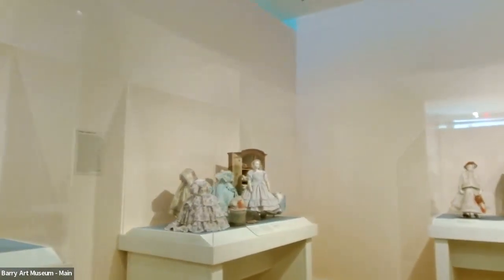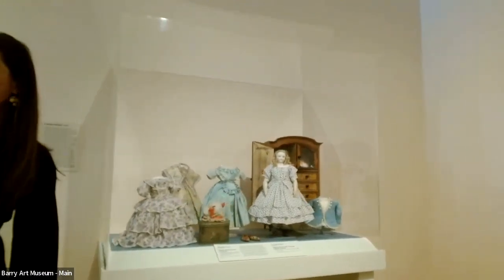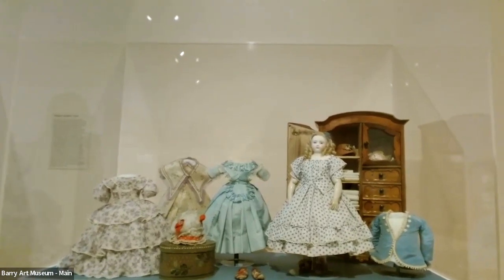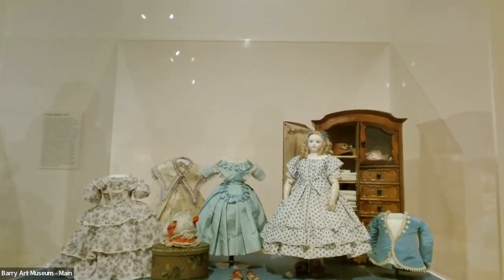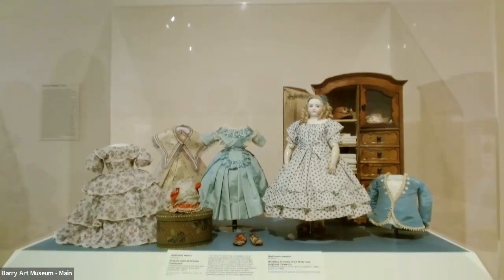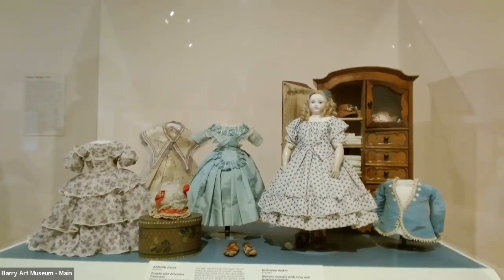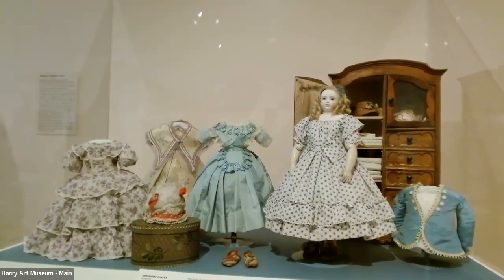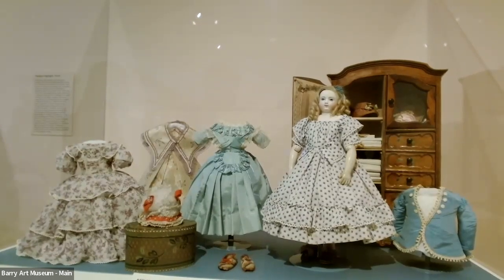So one of the questions was about Madame Herré, who, yes, indeed, we do have a really beautiful, exquisite example here. And one thing that I always love about this piece is to think about it again as advertising, to go back to the advertising component, that this is something that women would have been waiting at the boats to come back from Europe, in the Baltimore Marina or in the Boston Marina, waiting to see the latest French fashions that were going to be coming off.